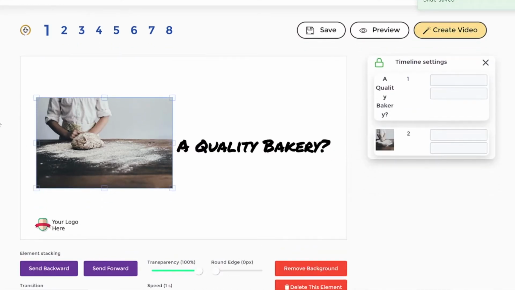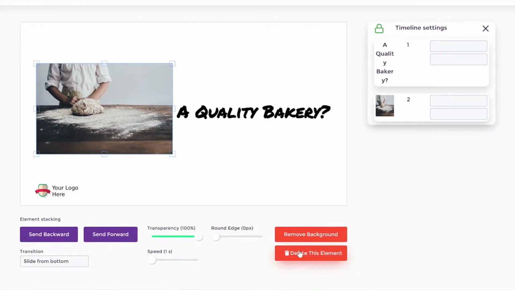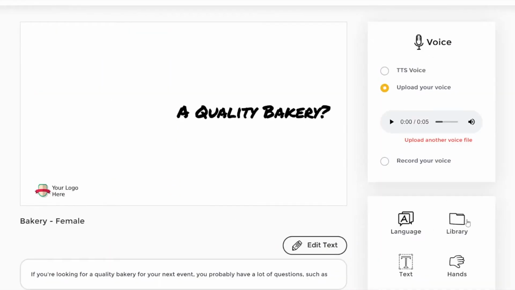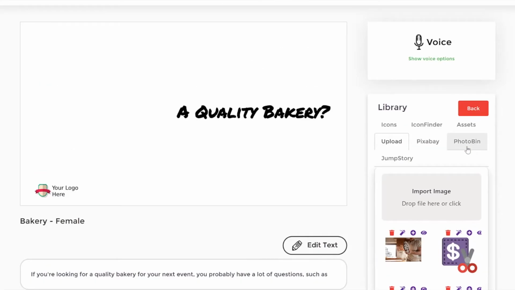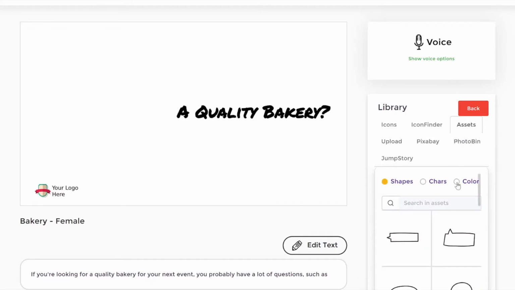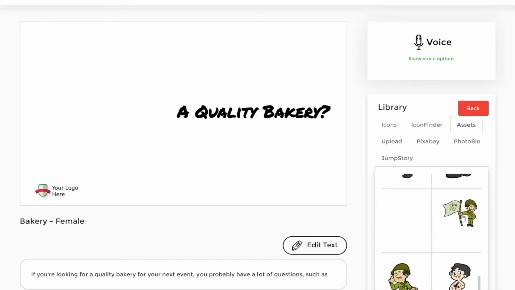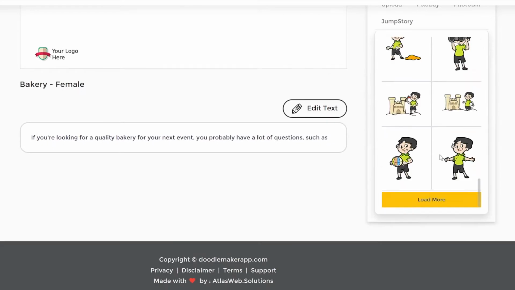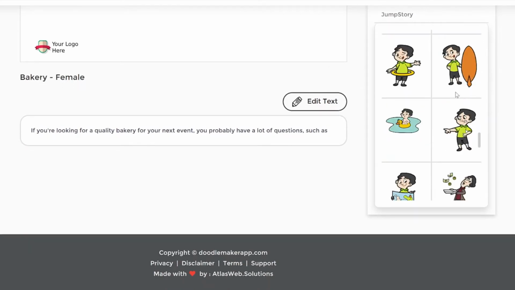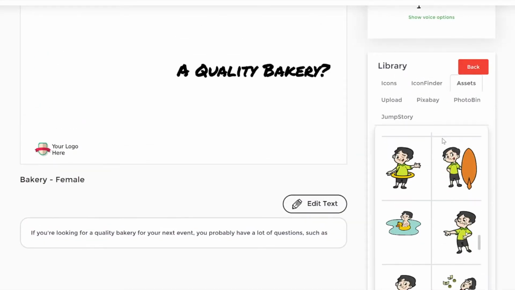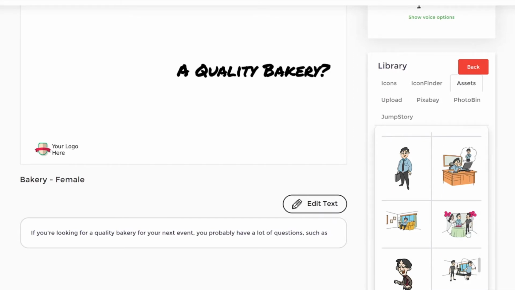There are two options. One, you can just remove the actual element here. Okay, so let's delete this element, and we want to bring in something more like a doodle-style element and so on. You have quite a few options here. One is you can go into one of our pre-made assets, as you can see here, which are a bunch of them, and there are thousands and thousands of these, color doodle, black and white, and so on, assets here that you can use, which could be relevant to a bakery.